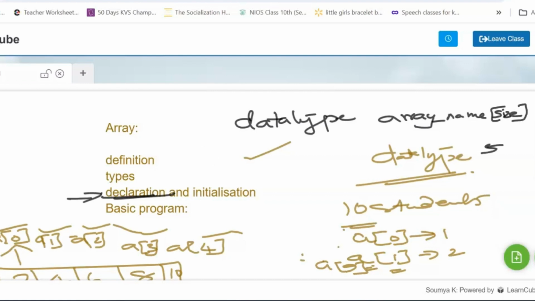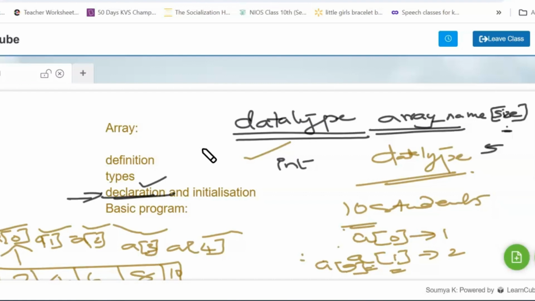If you need 5 elements, you have to mention that here. So this is the type of data. It can be int, character can be included. Then the name of the array that you want to give, it's up to you what name you want to give. Next one is the size that you want to include.